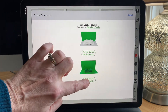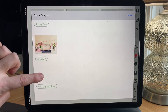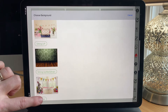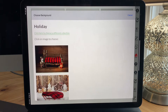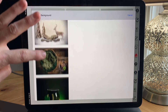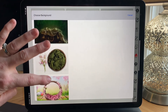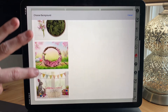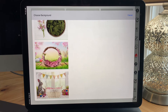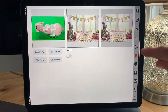Let's do another one just to show you something fun for the holidays. We have newborn tummy time and sitting up backgrounds. This mini studio and our app work perfectly together — you cannot use one without the other, so they do come together. To have access to all these gorgeous backgrounds, you do need to purchase the mini studio at babyboxstudio.com. Now let's choose an Easter basket because she's going to be so cute in there.